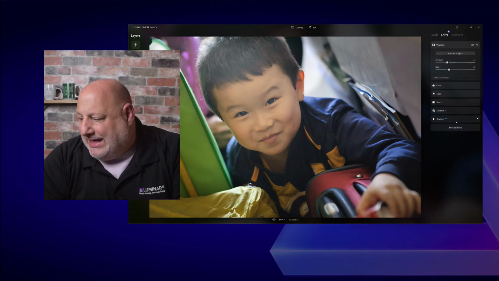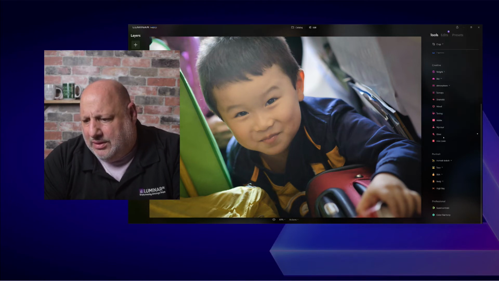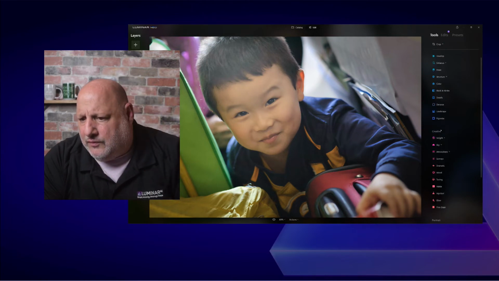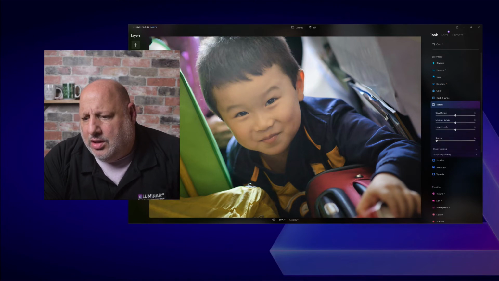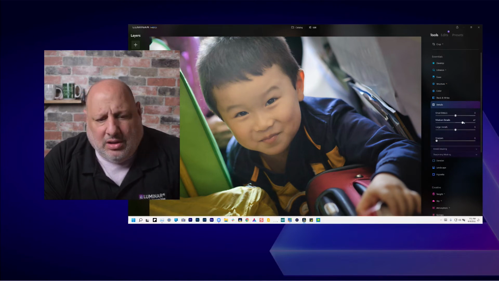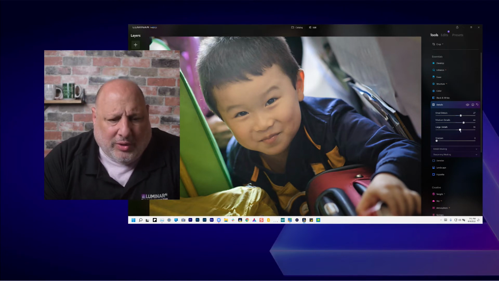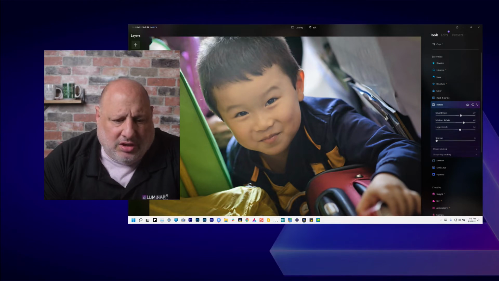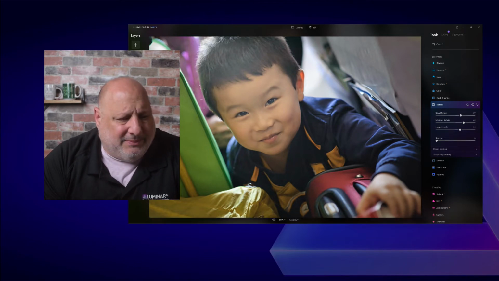So in this case, what we can do, and I did leave out a step, is let's do a little sharpening. So here's details. We can bring out some of the sharpening. And in doing that, we just have to be careful we don't reintroduce the digital noise. So good call on that, Charles. Before, after. Just a little bit makes a big difference.